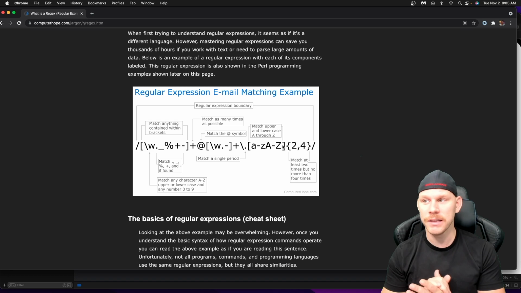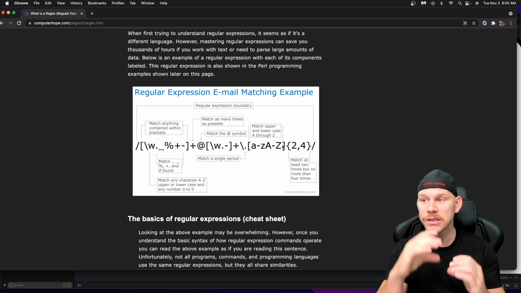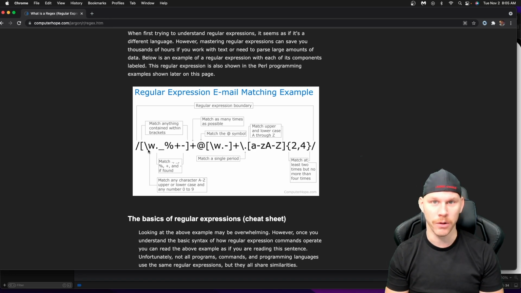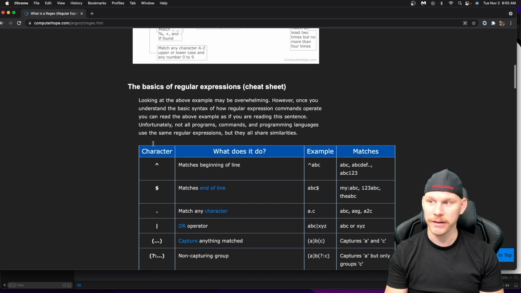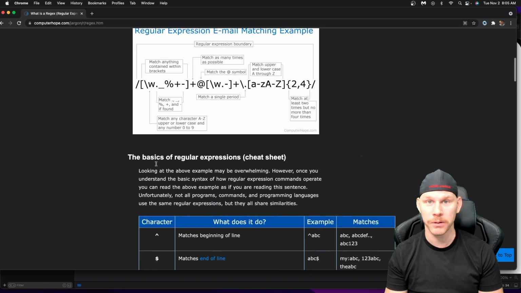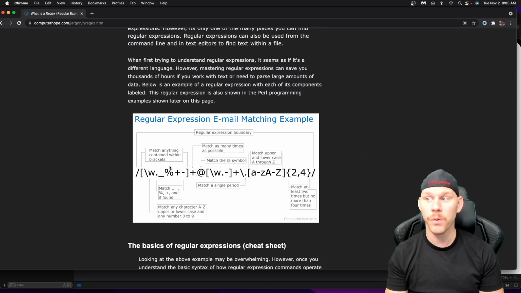So these little characters put together in this certain spot of what will be a string, that is what we're going to be searching through. Now you can actually scroll down and this will break up what every single character does as well. And again, I will link this for you guys to go to if you want to get really good at creating your own.